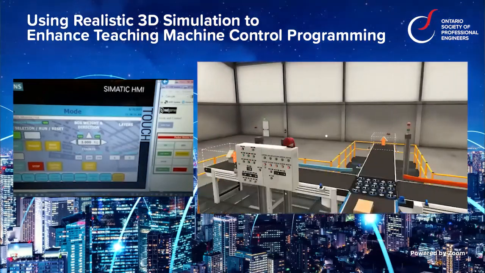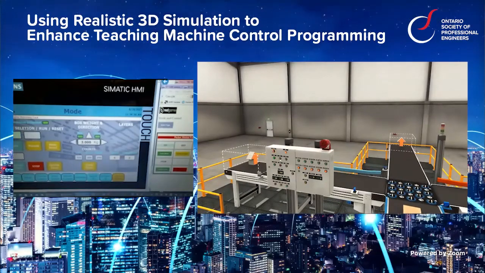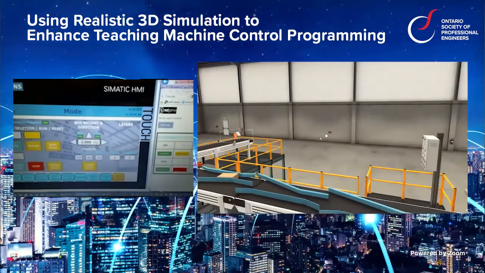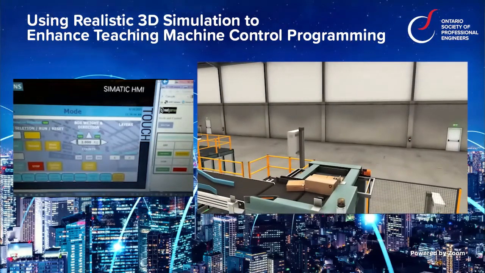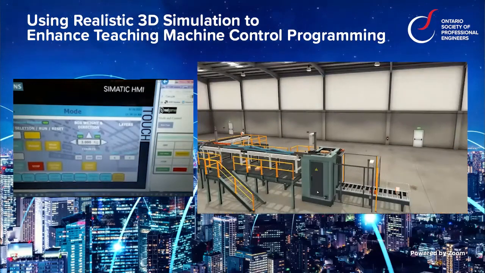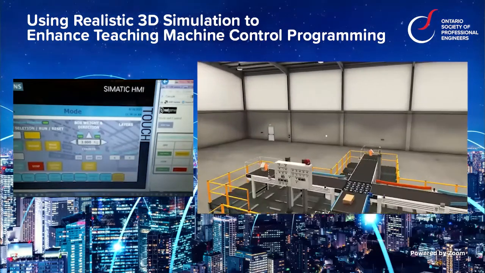So let's go make sure I'm in manual mode here. So hand, auto, reset, manual mode. We're going to go back. Now, because I reset, my pusher went back to its home position. I can take this box out of the way and get rid of it, throw it on the floor. This box may not be in the right position, so we'll get rid of that box. And now I can restart the system.